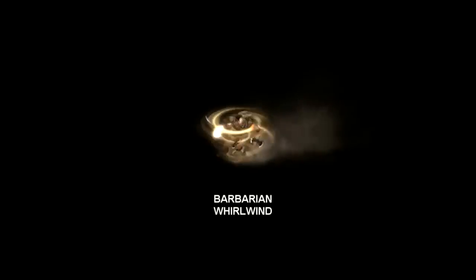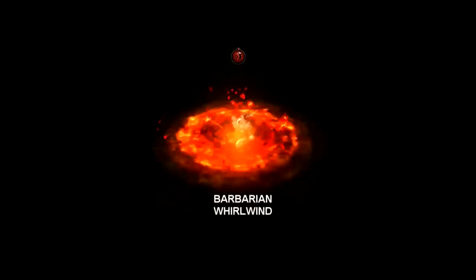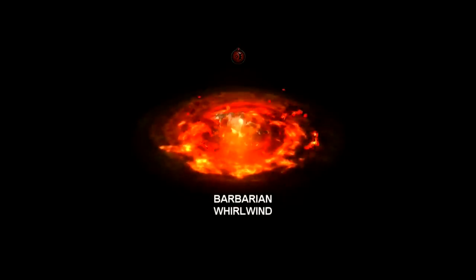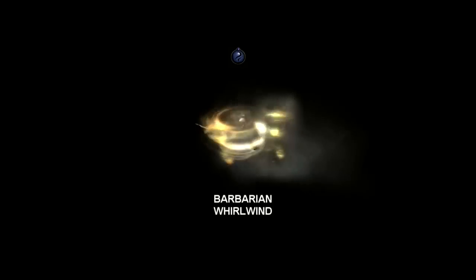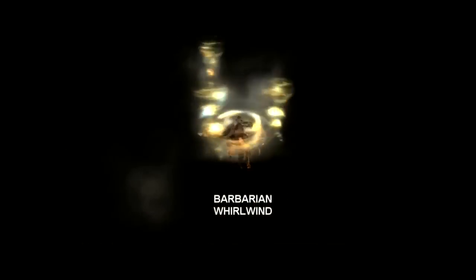Alright, coming up here is the Barbarian Whirlwind effect. That's just the normal skill right there. Now, it's coming up fast here. Shoots bits of rock and gravel in every direction. That was a Crimson Rune, dealing area effect damage. This spawns smaller whirlwinds, which deal direct damage.